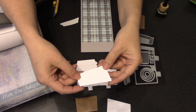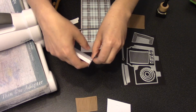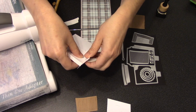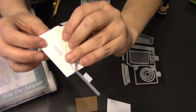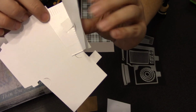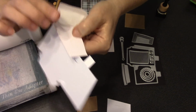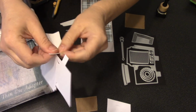These napkin half pieces have a slot in them. So I'll peel back the liner on the adhesive and then get a tab on the bottom of the coffee cup all the way down till you can't see any tab anymore, and then fold that tab over and into the adhesive going towards the ridges. So see, when you look at this from the front, and I'll put my liner back on for now because I'm not ready yet to put it into the card. So let me just put my liner back on.